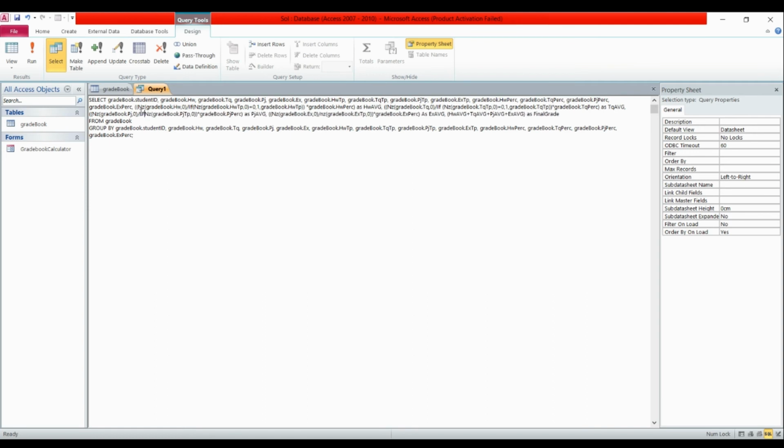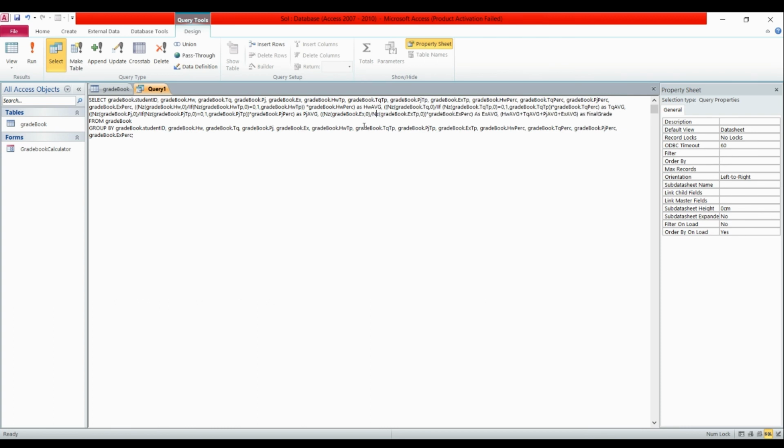So we can say if this one is equal to 0, divide by 1. Otherwise, we want to get the number here, and we close.